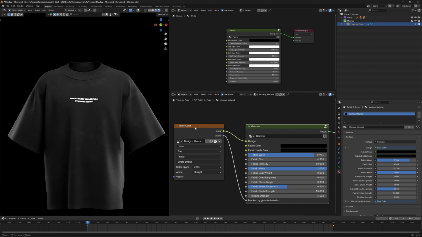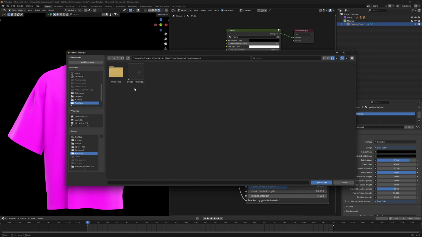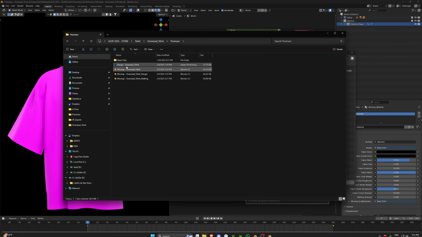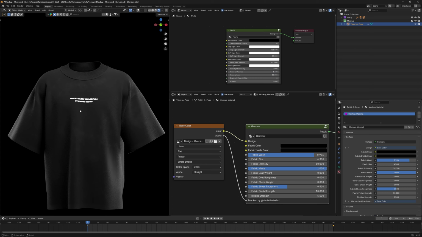Over here we have our Photoshop file or Photopea file. The first thing I want you to do is press X to remove it. It's going to go pink, don't stress. Then we can go File, Clean Up, Purge Unused Data. That'll get rid of the file. Then we're going to relink it. So we're going to go Open. We're going to look for the design file in our folder that we downloaded. If we go back to here, we can see there's a design file. Then we're going to click on that, say open image. It's going to relink it.